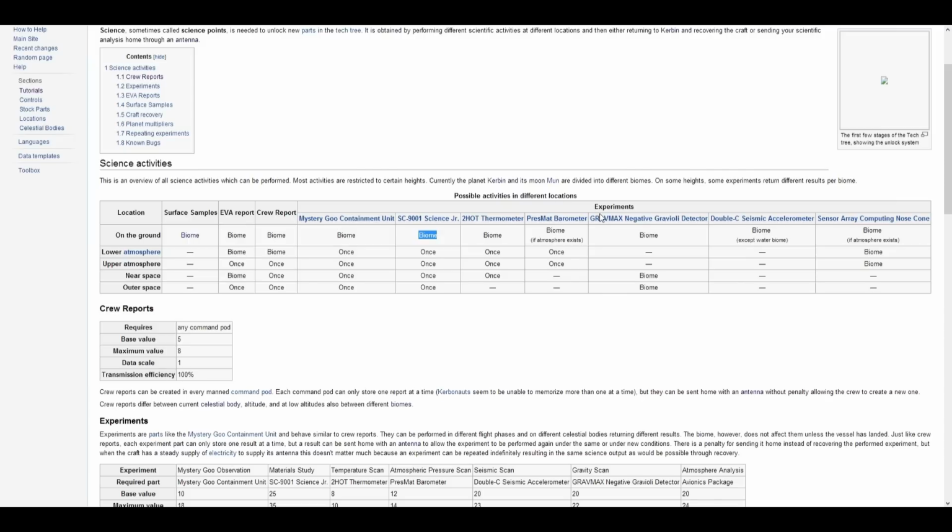But for the other, for example, the experiments, you can pretty much control group them, because you don't really need to do anything with your Kerbal. Only the EVA report and the surface sample really need to be manually controlled, because you've got to get out, you've got to do it, you've got to come back in.